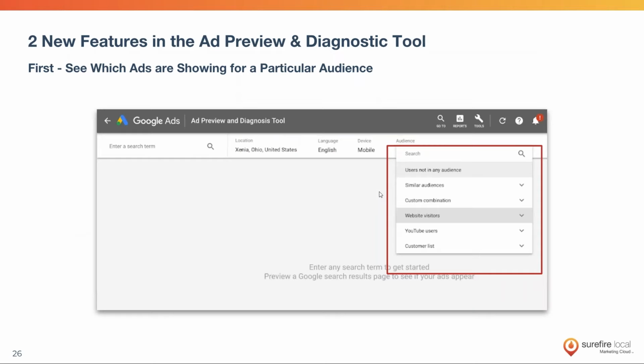And on to my last one, messaging reporting will soon include message conversions, which will be defined by the number of communications it typically takes for a user to complete the intended conversion action. Google gives the example of a car dealer that determined it typically takes a user two or more exchanges before booking a test drive. And the click-to-message updates will make the format more flexible for businesses to manage the flow of messages and measure their results with somewhat more intention. So it's just going to make this feature easier for you to manage, easier for you to use, and I highly recommend using this. And again, this is going to work through that messaging extension that I talked about earlier.